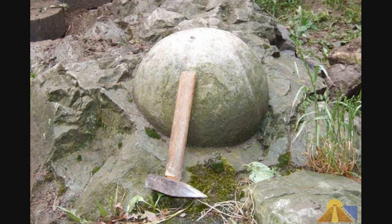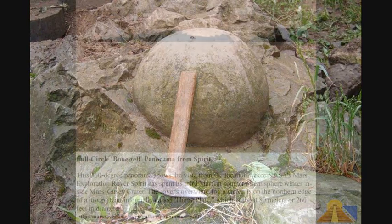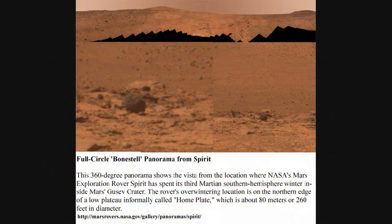Again, because there's no mechanism, nobody's going to come up with stone spheres falling from the sky. It flies in the face of all science, in fact. So I spent some time exploring some of this in the Spirit images, and I found these stone spheres on the hardened surface. So they've fallen not into a majorly dusty area. They formed into a rocky area, and you can see it sitting on the top, which is what you would expect.